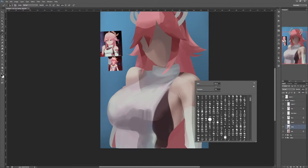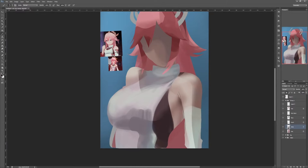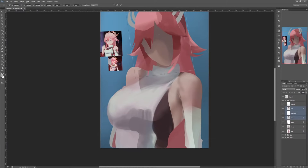So basically, I'll just work on the shirt, her arms and stuff. I'm not gonna be adding in the accessories just yet because those typically I like to put on separate layers because I can move them around, play around with the placement and stuff like that. And I'm just gonna select her head.